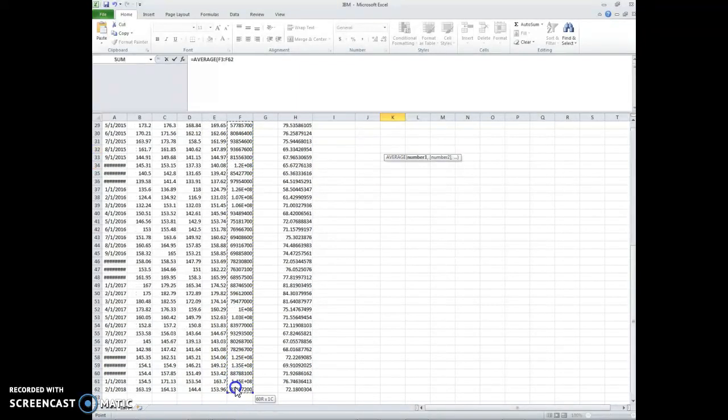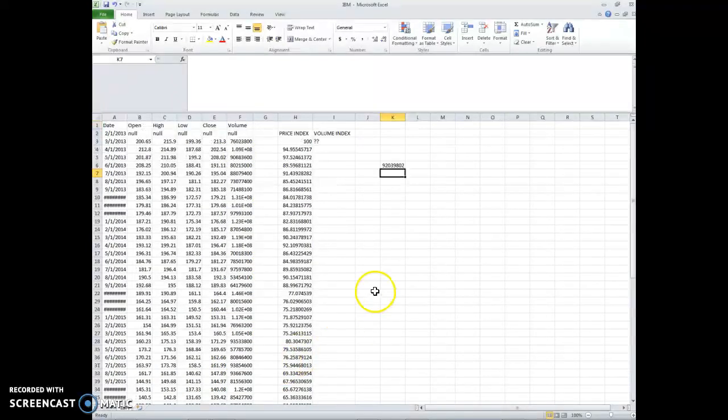So I pull it all the way down that column, and I can hit enter. And right there, it shoots out the answer. It says the average volume, the average amount of buying and selling for my IBM stock, is this 920 million every month, or 92 million every month.